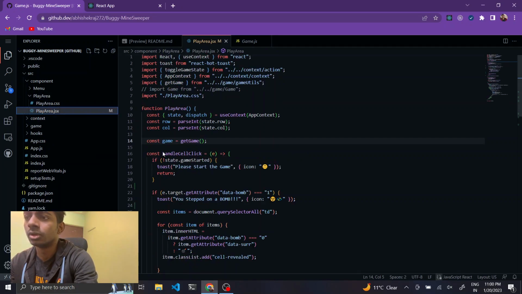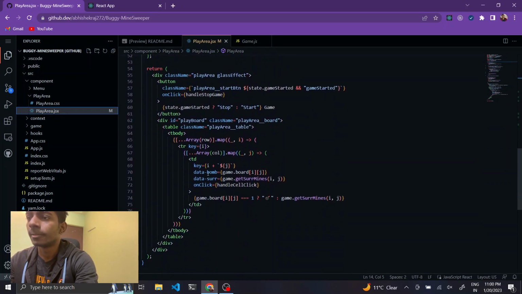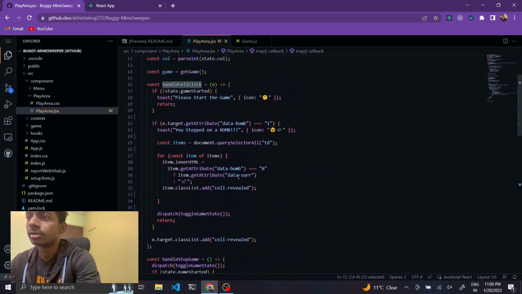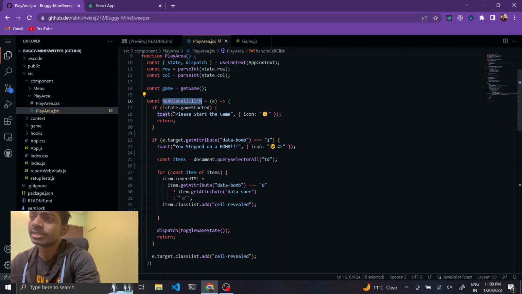Yeah, this is what we are doing here, and we are adding this on click property. So handle cell click: when the cell is clicked, we are showing a notification, which is a toast. I use some library, but I might have created it myself anyway. We are checking if the attribute has the data bomb property. If it is a bomb, we show the notification: it is a bomb, sorry, the game is over.